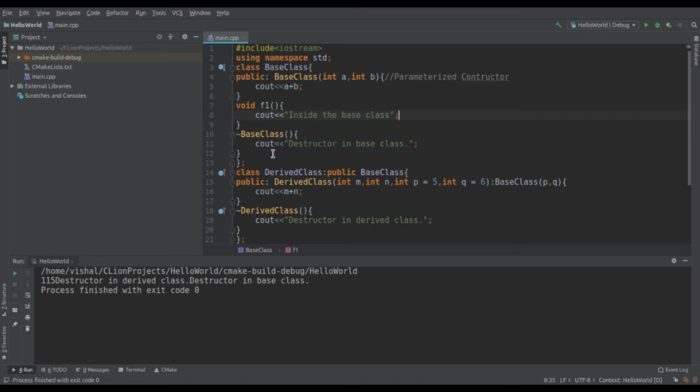And I will create the same function with the same number of parameters in the derived class. So f1 will be the same name and the number of arguments should be the same, or else it will become function overloading instead of function overriding. So this function is inside our derived class.